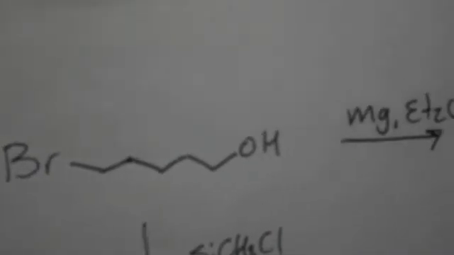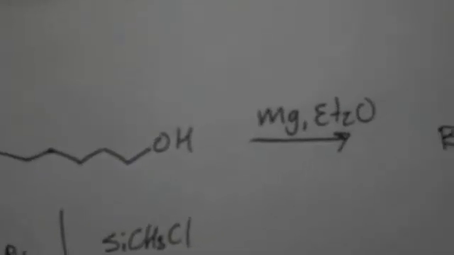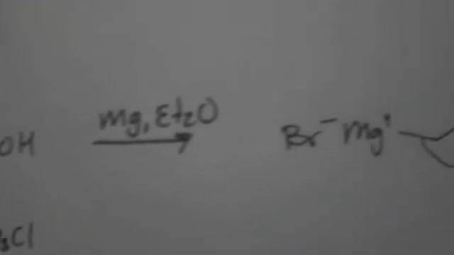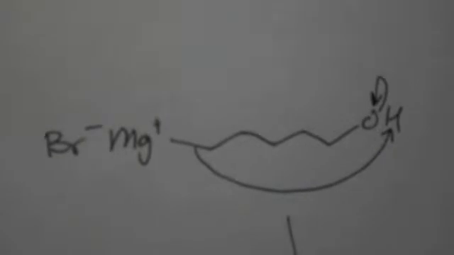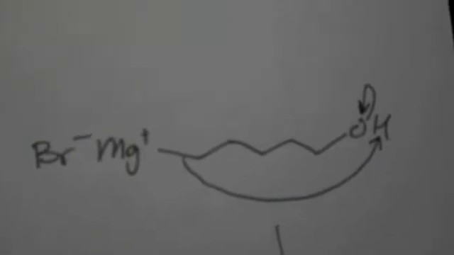Here we want to get rid of the bromine, so if we go the original way, we have magnesium reacting and that would lead us to magnesium and bromide being together. But then magnesium will react with the oxygen and will protonate the hydrogen, leaving us with this compound. And this is something we do not want.